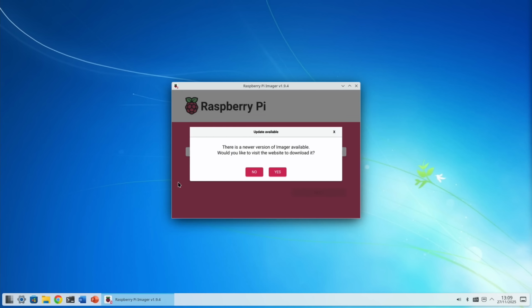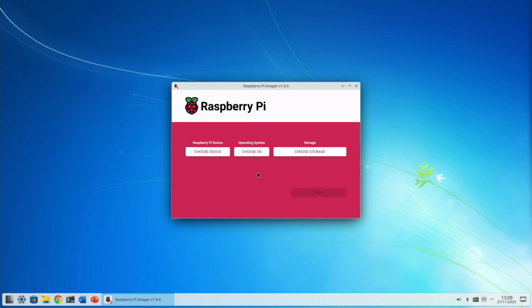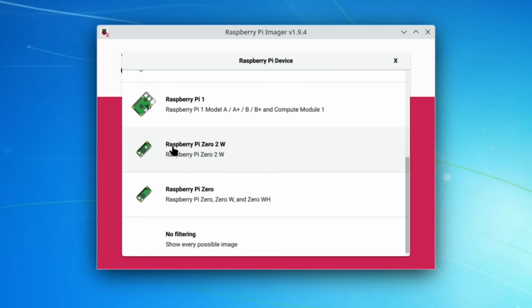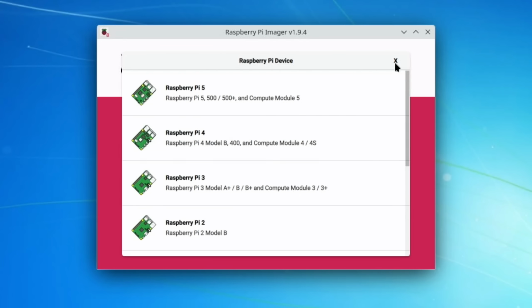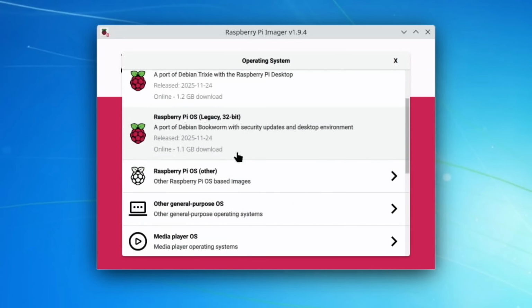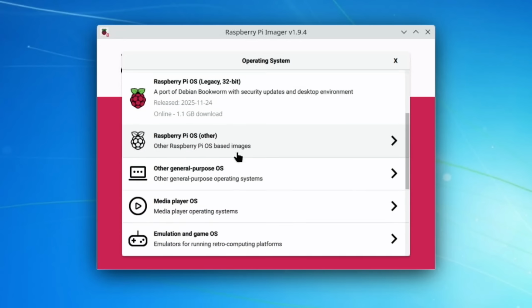Okay, so Raspberry Pi Imager has an update available, and it's a big update. Now, Raspberry Pi Imager is the best way of writing an operating system for a Raspberry Pi, but also other devices as well, so it's not just Raspberry Pis. You can download your own custom images and write it with that. But let's update this to show what the new look is like.